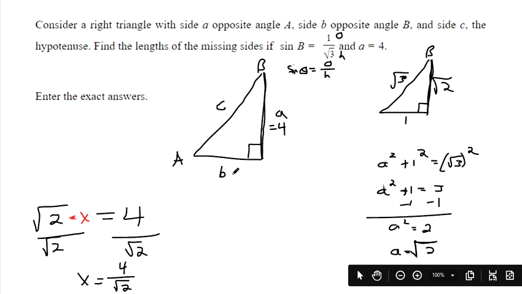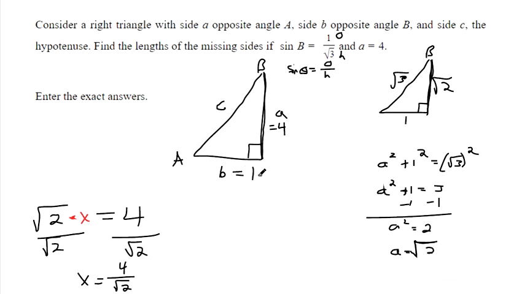To find out what b is, you take what the dimensions are in the smaller triangle and multiply it by that scaling factor. To find out what c is, you take what's in that smaller triangle and multiply it by the scaling factor. And don't change these to decimals, okay? You could go in your calculator, type 4 divided by square root of 2 and get a decimal number, but they're asking for exact answers, so we're going to leave it like this.